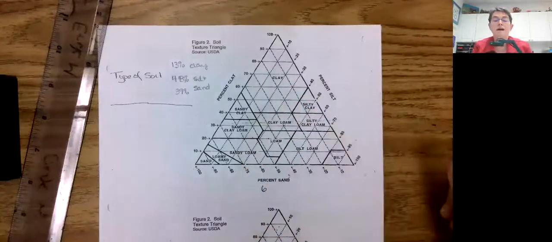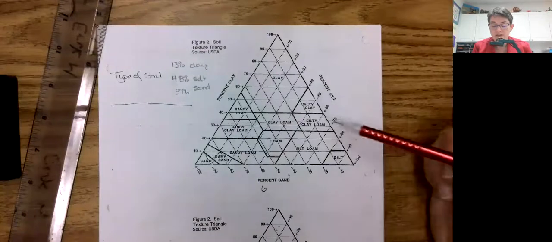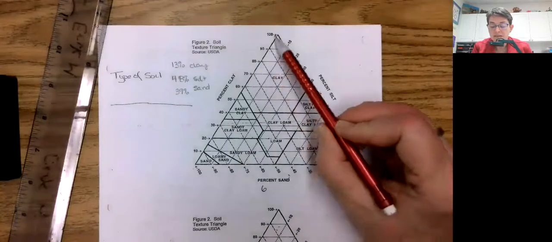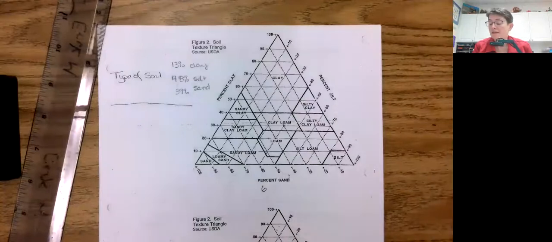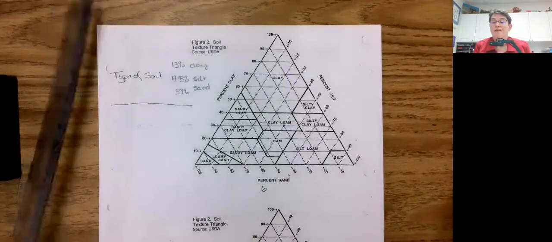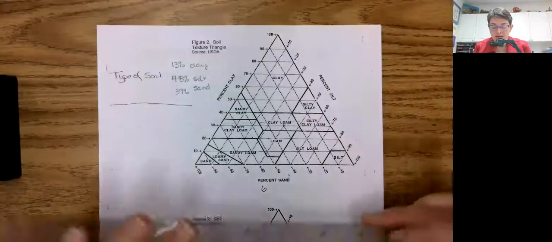And I've got the other triangle. I like this one better. It's more complicated, but if you pay attention, look at those nice little arrows. It reminds you which direction to go. On this one, I chose to use not multiples of 10. So my diagram isn't going to be quite as accurate.